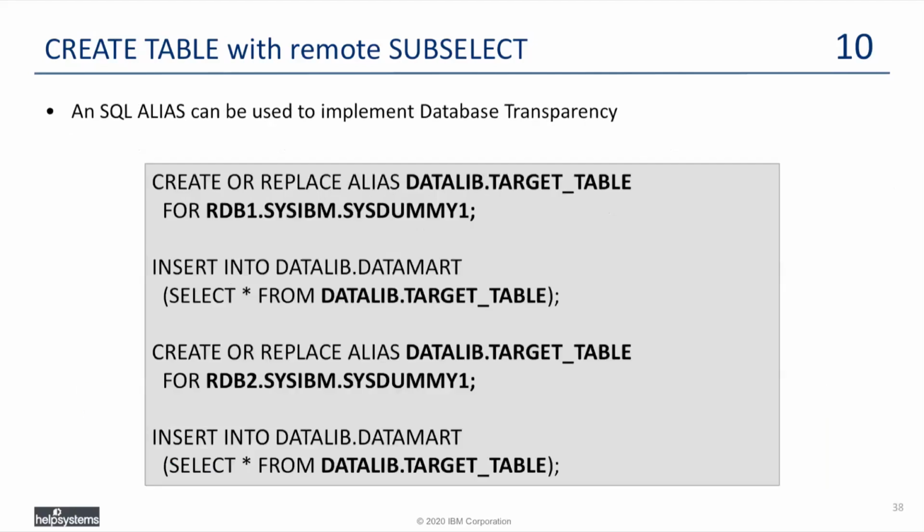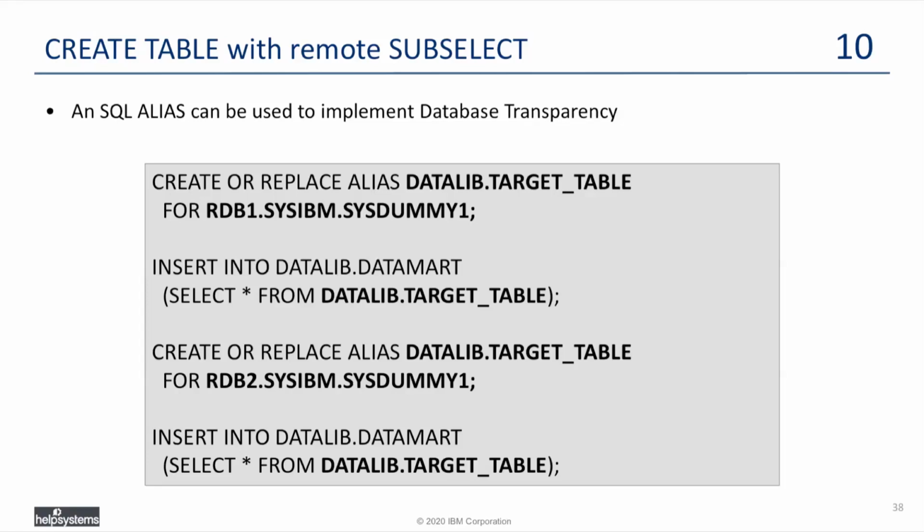You can also go another level to this. You can have database transparency through aliases. An alias is an SQL construct. It says, I'll have one name that corresponds to a different name. So the alias name is just that. All it is is a way to write your SQL code and scripts such that it's not hard-coded to the actual database table name.